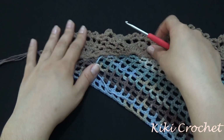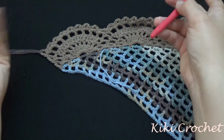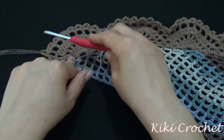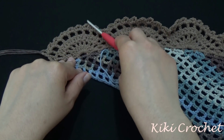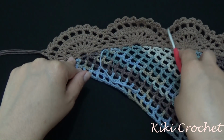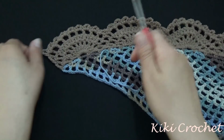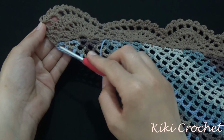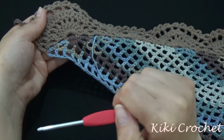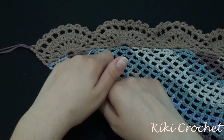So this is how your fringes are going to look like. Okay, now as I mentioned earlier, depending on how you want your fringes to look like, you can attach your fringes in every second chain 3 space, beginning, center, beginning, center, beginning, center. It depends. Because I'm going to frog the whole border, my fringes are going to be in every stitch that we worked in the first row, the single crochet. Okay, so once I finish attaching all of my fringes, I'm going to turn my video back on.